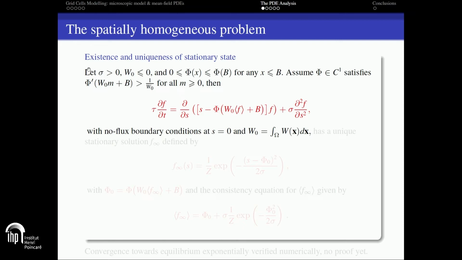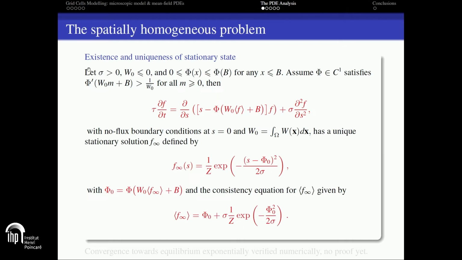So then the theorem that we were able to show is, under some conditions, and I wouldn't like to go into the conditions, just to explain some conditions on phi, on W. Essentially what I need is that the integral of W, which is W naught, is non-positive. That's an important restriction. So the Mexican hat function has to be inhibitory in a sense, in average. And under certain conditions on the derivative for certain quantities, blah, blah, blah, we can show that this equation with no flux boundary condition has a unique stationary state, which is given by what you expect. But remember that here there is a nonlinearity which is inside the phi naught.